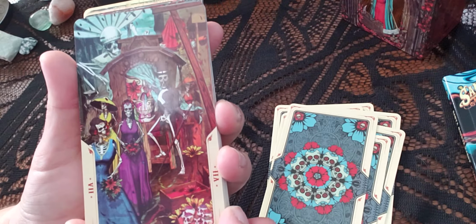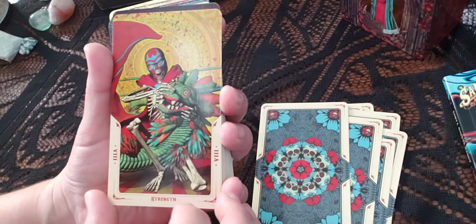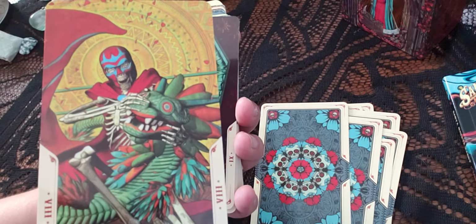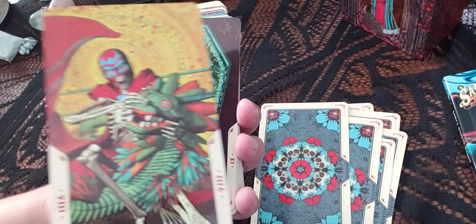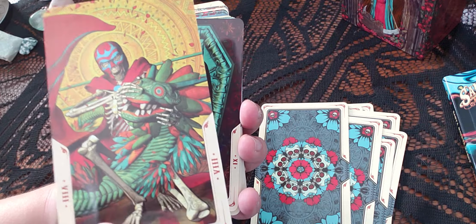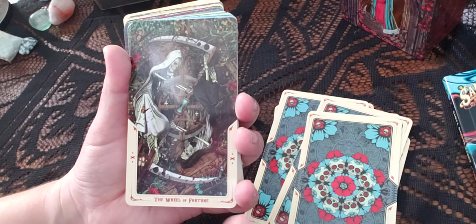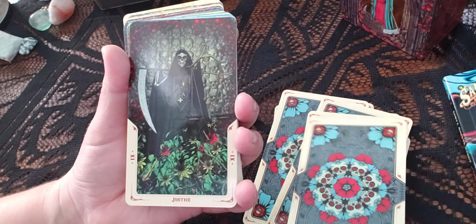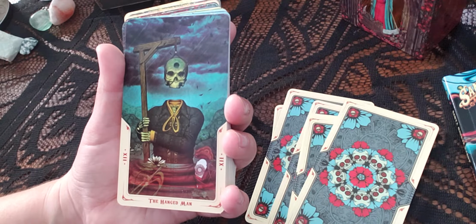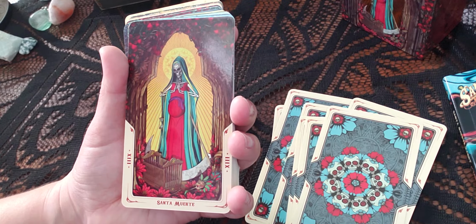The Chariot, oh my goodness. Wow. Oh my goodness. Is that a lucha? I cannot pronounce things right, but yes, I'm recognizing the mask there. Wow. The artwork is absolutely stunning. Oh my gosh. That's a different take on the Hangman for sure. Wow.